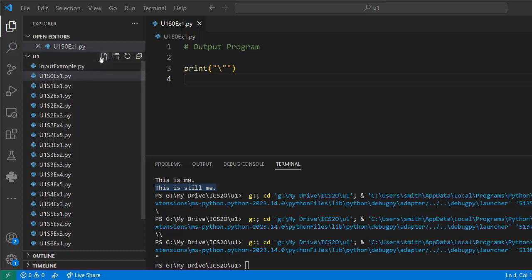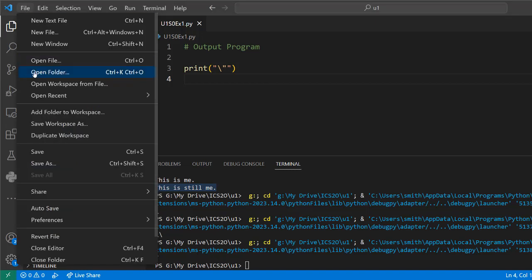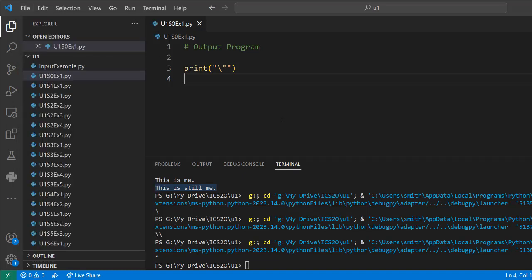So what I'm going to do is make a new file. Now I have a folder open, and hopefully you have a folder open too. If you don't, go to File, Open Folder, and then pick wherever you saved your code, and use that as your main folder. It's best if you make a folder where you're going to save all of your code, and then you can make subfolders in there for each unit or each section if you really want to go that far. It just helps to keep everything organized.